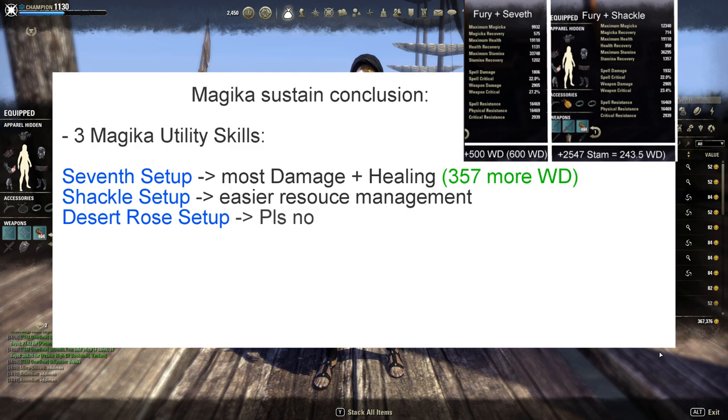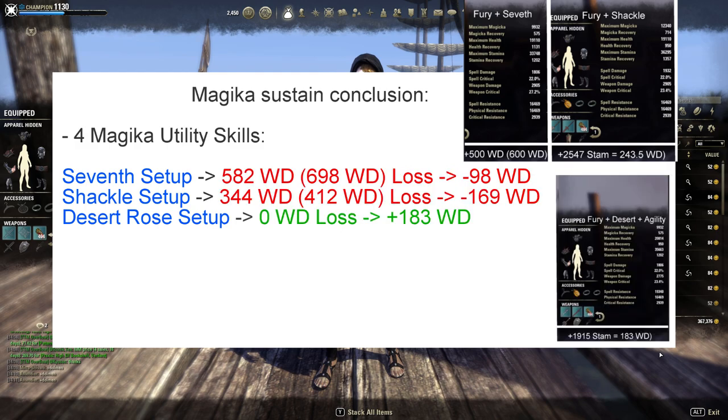It's not worth it. On a 4 magical utility skill setup, 7th Legion loses 100 weapon damage because you have to sacrifice for magical sustain to be able to use all 4 magical abilities. That means Ice Fortress, Green Lotus, Shimmering Shield and Leeching Vines. Shacklebreaker will lose around 170 weapon damage if you want to keep all those 4 buffs up. And that's where Desert Rose starts to shine. With Desert Rose, you won't sacrifice weapon damage for sustain. That means you still gain the 183 weapon damage.